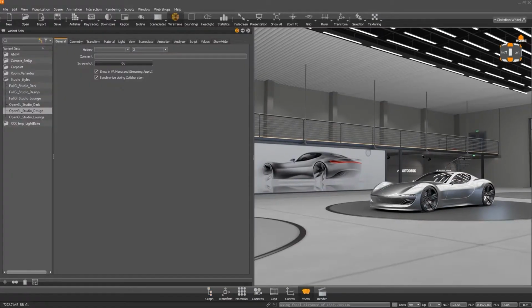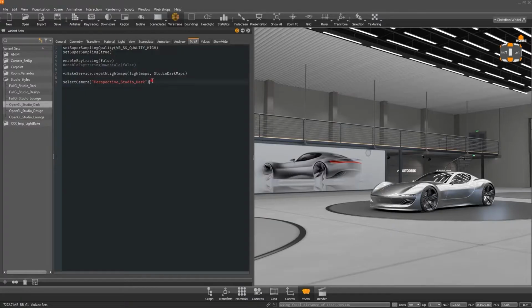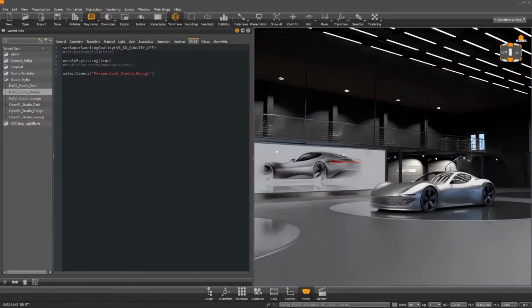But one step at a time. The three presented room concepts are each a combination of different geometry and material switches, but also cameras and even independent render settings. By the way, the use of non-global render settings can be helpful in many areas. For example, you can create different settings for exterior still frames than for interior still frames, but you can also simply switch between ray tracing, OpenGL, different real-time anti-aliasing settings, or even downscaling in presentation mode.